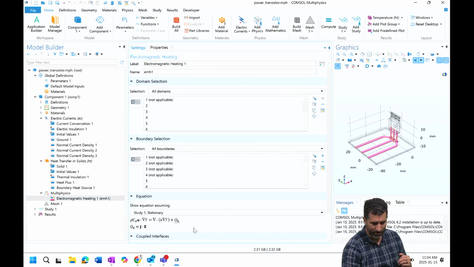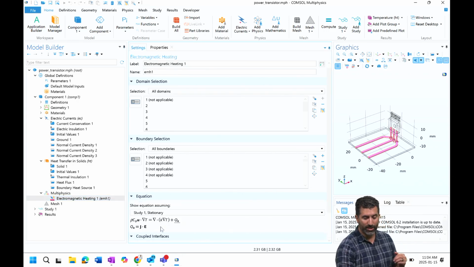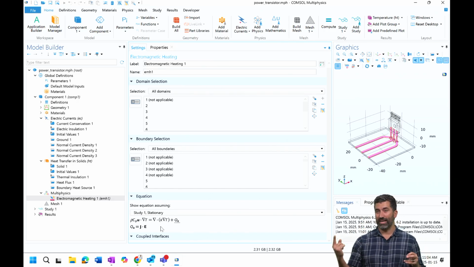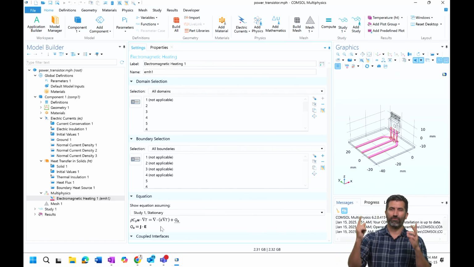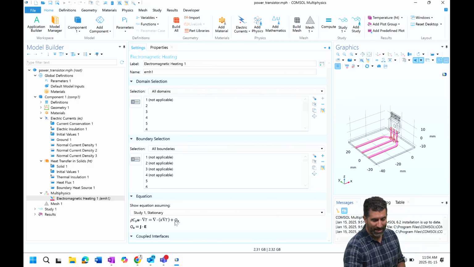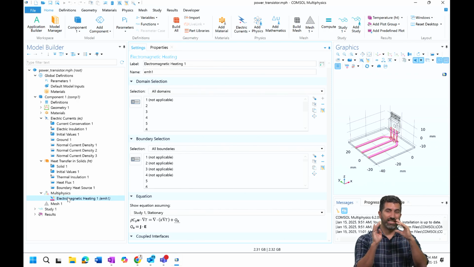Sometimes it's nice to look down at that. So Q, the heat source, is J dot E. You might have learned that the power generated, the heat source, is equal to the current times the voltage. Again, that voltage is actually a voltage difference, so that should be delta V. The current is also the negative charge, so those negatives cancel out and you just get J dot E. And then it's also put into, at the same time, the heat equation up here. So just through the single node here, you've actually added terms into your heat system.